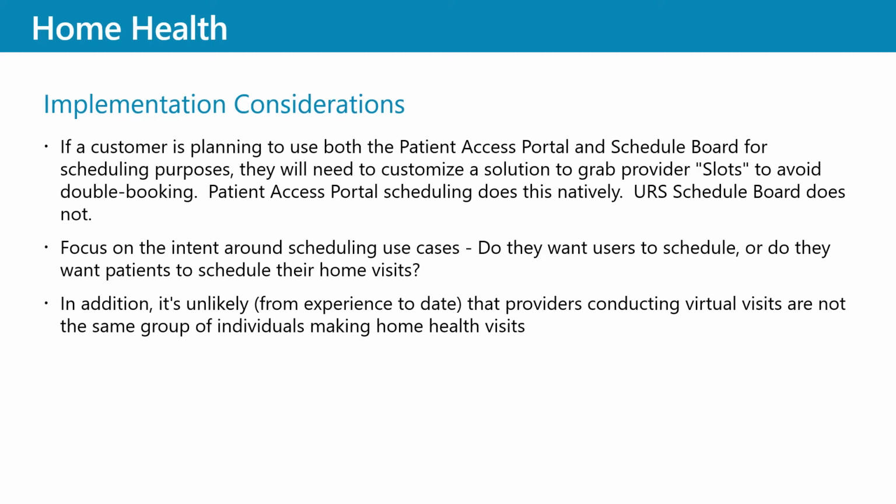Home health implementation considerations. If a customer is planning to use both the Patient Access Portal and Schedule Board for scheduling purposes, they will need to customize a solution to grab provider slots to avoid double booking. Patient Access Portal scheduling does this natively. URS Scheduling Board does not. Focus on the intent around scheduling use cases. Do they want users to schedule, or do they want patients to schedule their home visits? In addition, it's unlikely that providers conducting virtual visits are the same group of individuals making home visits.